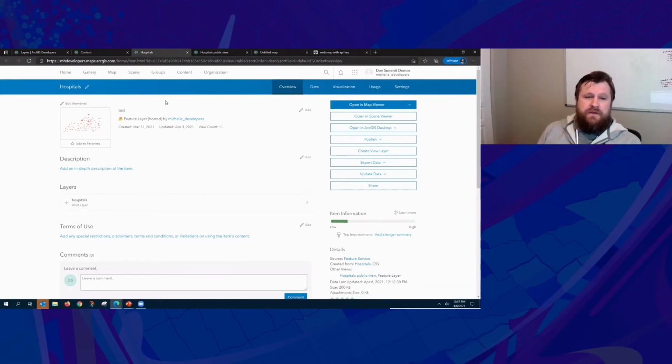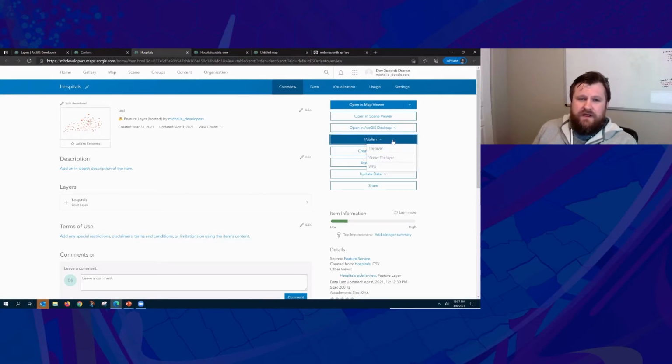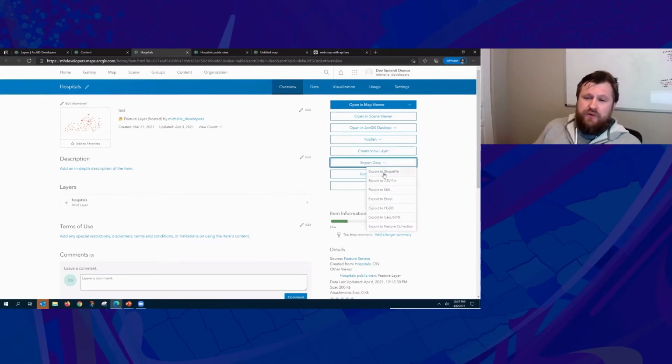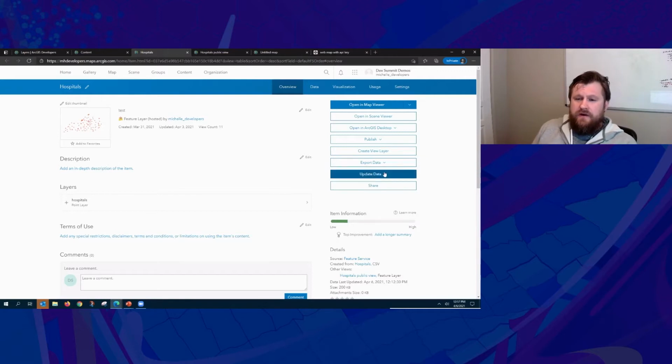And the first thing, from both the developer site and from online, is that you can publish additional hosted layers from your feature data that you've uploaded into ArcGIS Online. You can export data into any number of formats, including open standard formats such as GeoJSON and KML. And you can also overwrite and append. So if you had a CSV that you're getting updated from somewhere else, you can do an overwrite. And maybe it's not frequent enough that you have to automate it. You can do it manually, and it's certainly possible to script this as well.